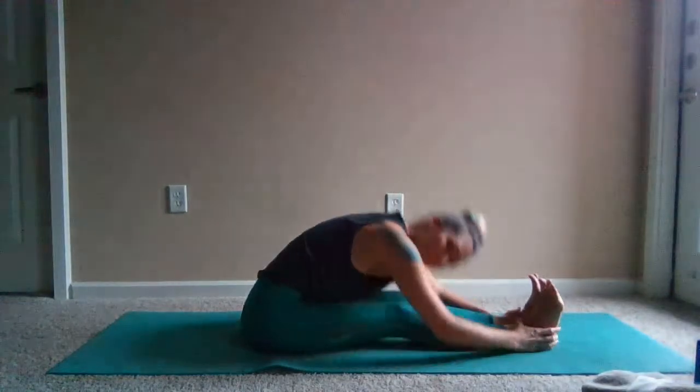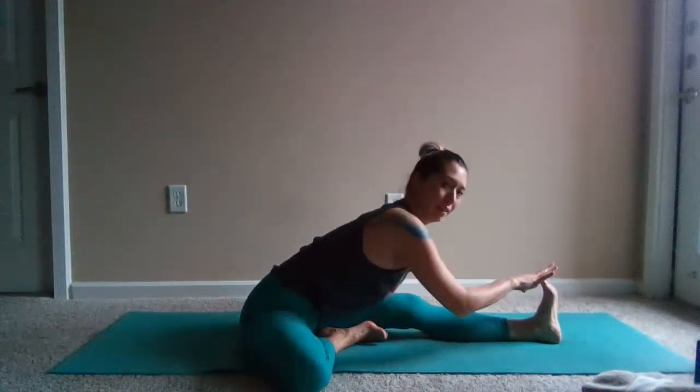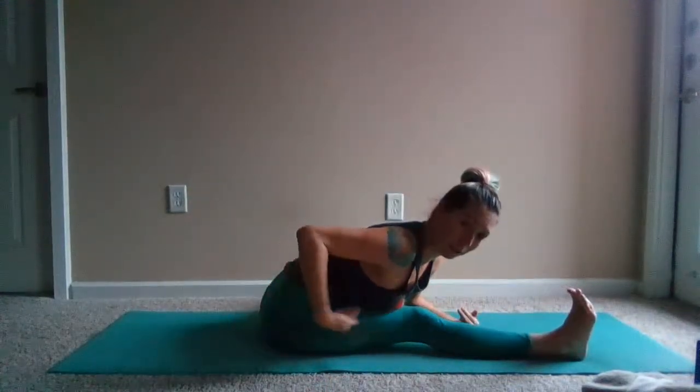Awesome. Okay, so that was, where was I? That was Uttanasana. That was forward fold. And that extension of the bending from the hips goes with you to sitting forward folds too. So, Uttanasana is basically this. Same pose. One leg in, one leg out. Same thing. But it's the idea of bending from your hips, this hinge of the hips, to close off the space from the belly and the thigh. As I go this way, no space between belly and thigh.